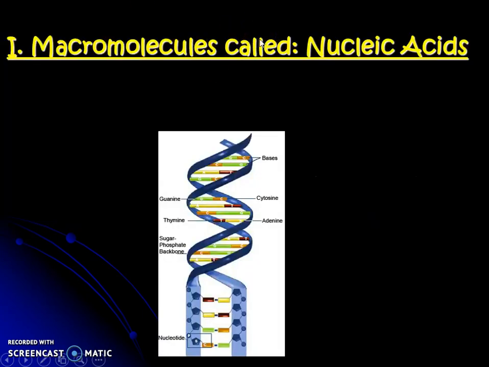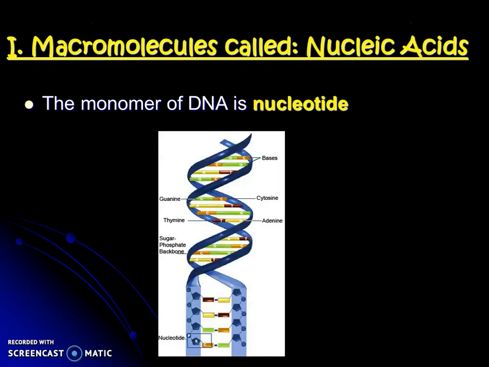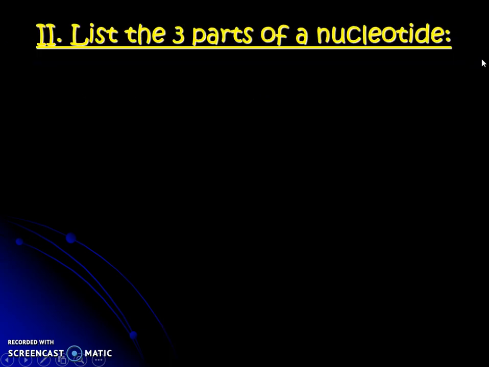Well, first we've got to review macromolecules. Nucleic acids is the macromolecule category for DNA, and its building block is called the nucleotide. Remember, monomers are the building blocks of macromolecules, or polymers. And so the building block that makes up DNA is the nucleotide. This is usually pretty easy to remember because a nucleic acid sounds like a nucleotide. It's a tidbit, or a little piece, of a nucleic acid. We're going to learn about this nucleotide in detail now.